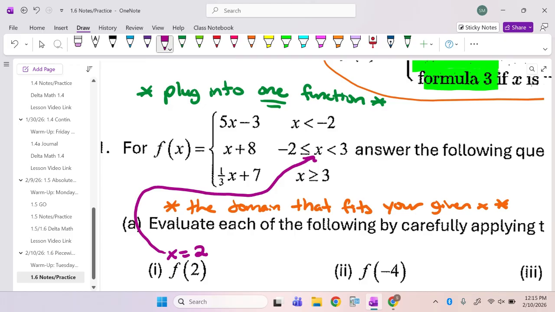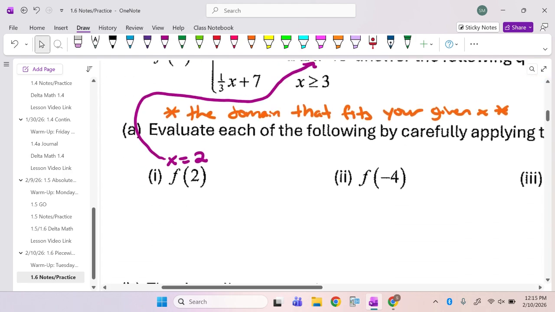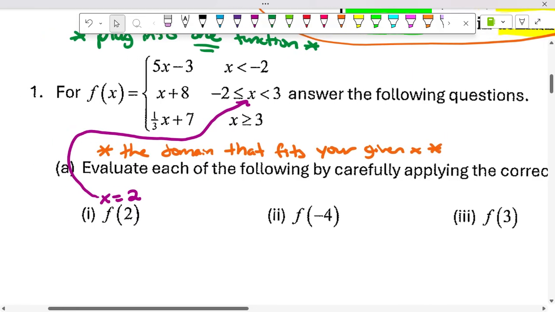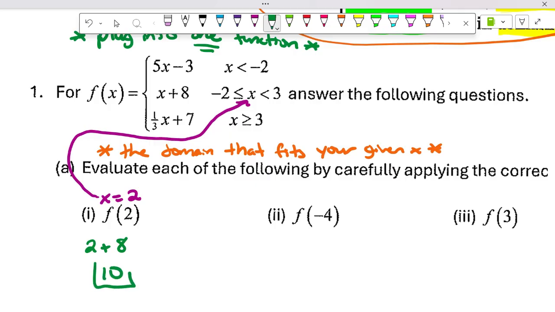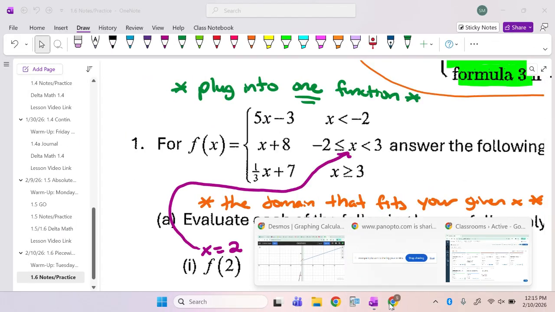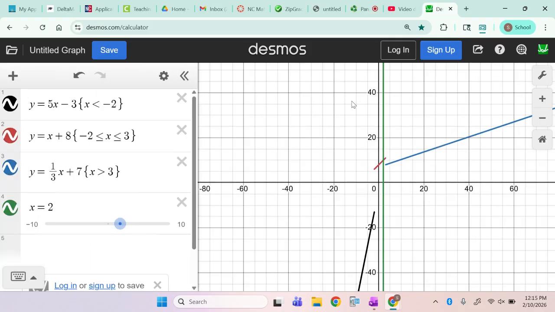Now, all you got to do once you figure that out is just what we've been doing with evaluating, which is just plugging it in to get an answer. All right, so I'm going to plug in 2 into x plus 8. So what's 2 plus 8? 10. So my answer is 10. Now, good way to check yourself if you have it in Desmos. All right, like I always say, you can always use points of intersection. So since it's intersecting the red line, I click the point. What's my y value when x is 2? 10. All right.